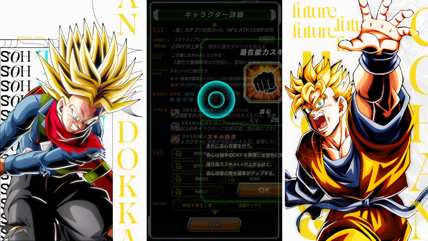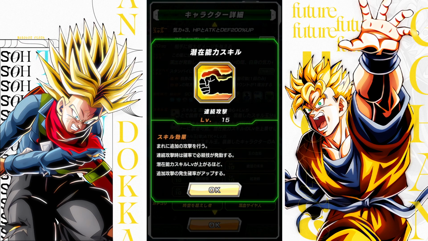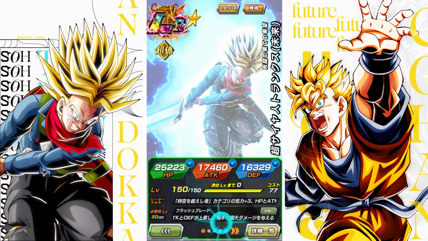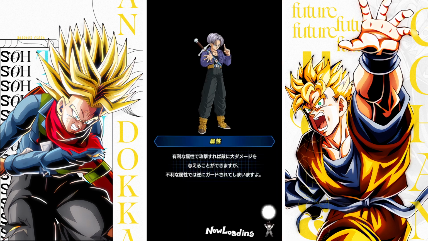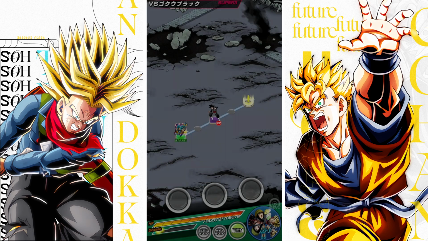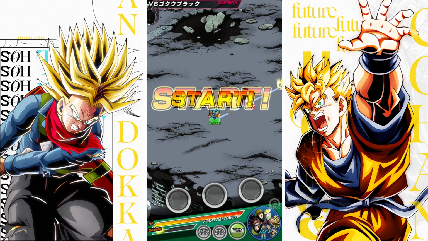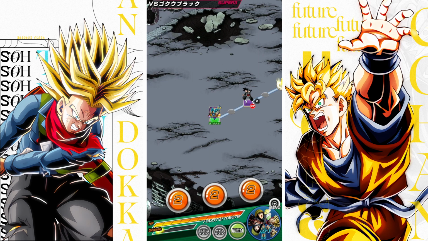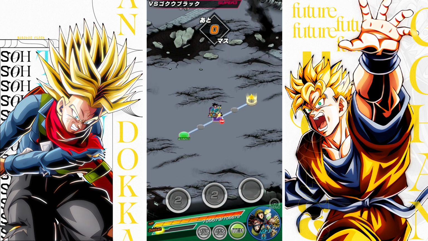But I think this is a pretty fine build for Trunks. 25 crit, 15 additional. I would love some dodge in this guy, but it is what it is. At least he's Link level 10, 90%. This should be good. How are the rotations looking? Perfect rotations, actually. I love these rotations right now. Alright, let's do this.